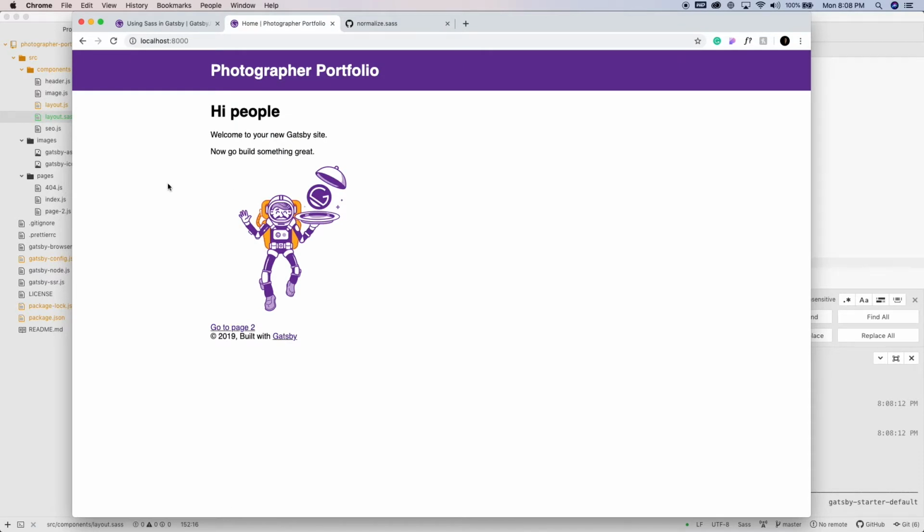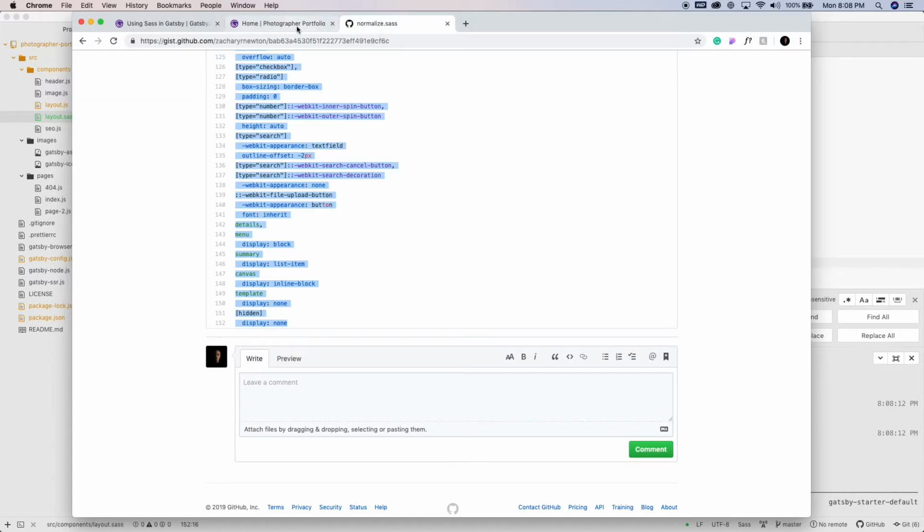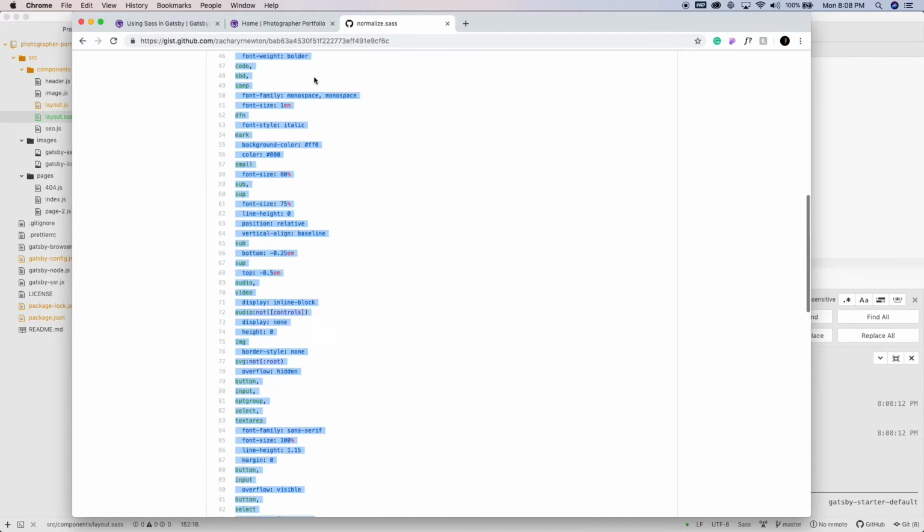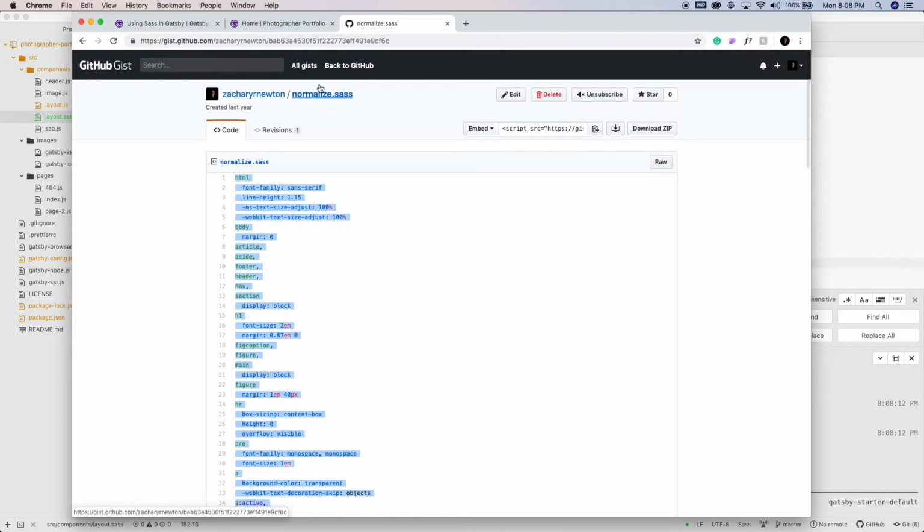And let's take a look at everything here. Looks pretty normal. What they had in there initially was a sort of normalize where they were setting up some default things. It looks like I'm setting the font family to a sans serif font at the very beginning here.